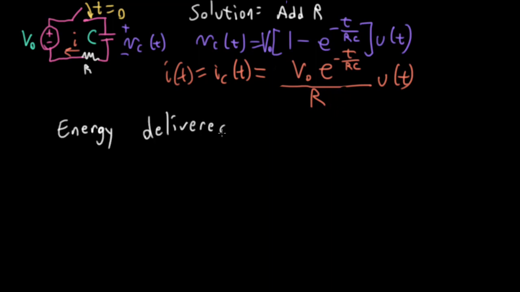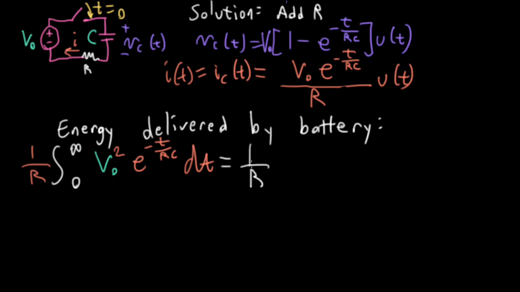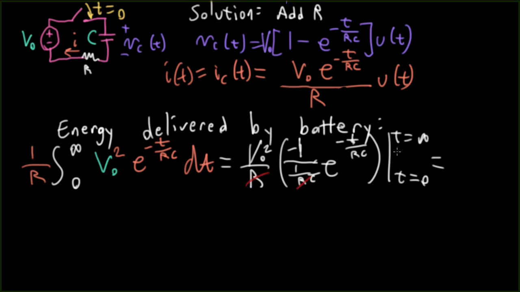So, what about the energy delivered by the battery? As before, I'm going to integrate over the voltage of the battery, which is V0. Multiplying by all of this stuff here, I really have V0 squared, E to the minus T over RC. And let me put the 1 over R here out in front, DT. And I can encapsulate this UT, this unit step function, by replacing the lower limit on the integral with 0.